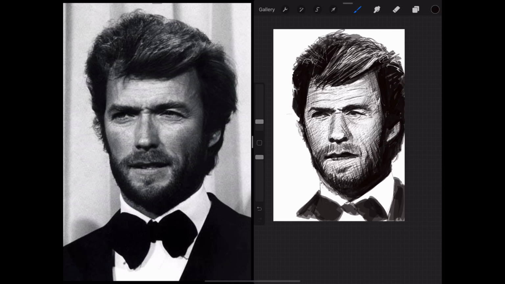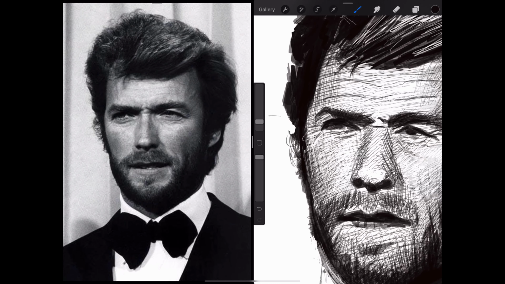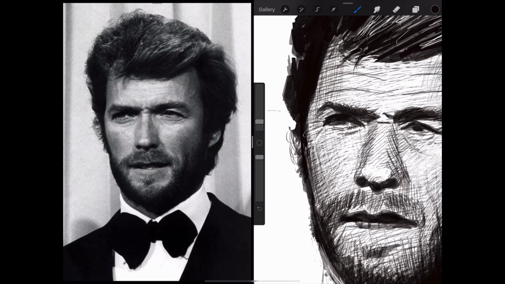Let's just bring my line levels down and let's just work on a few little cross hatches on his cheek, coming around. That's it. Now this eyebrow, I've got to work on this eyebrow because I keep looking at it and thinking there's something not right.